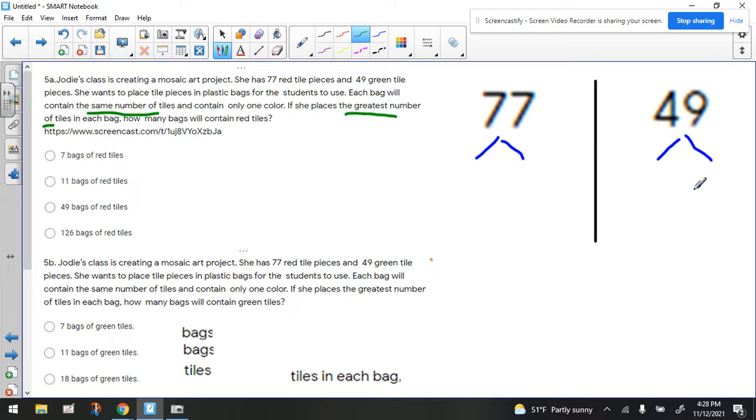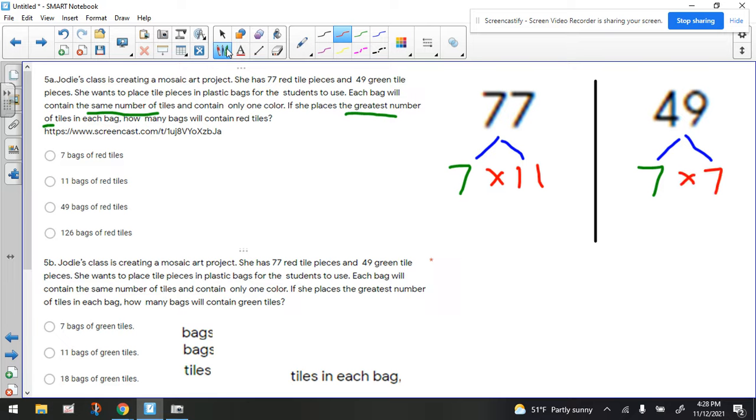If we start with making our factor trees for 77 and 49, the recommendation is to put what you believe to be the suspected GCF in both trees. So let's say we think the GCF is 7, put it in both trees, and then ask yourself, what are the other numbers? So over here would be 11, and that would be done because these are both prime. And over here it would be 7.